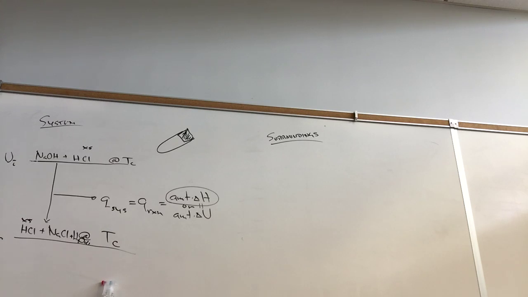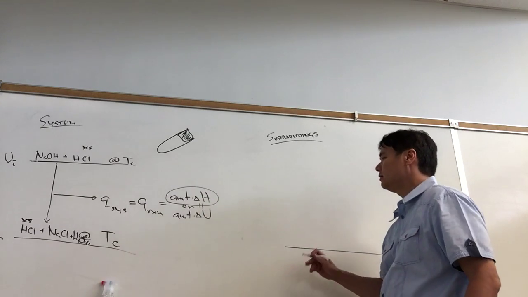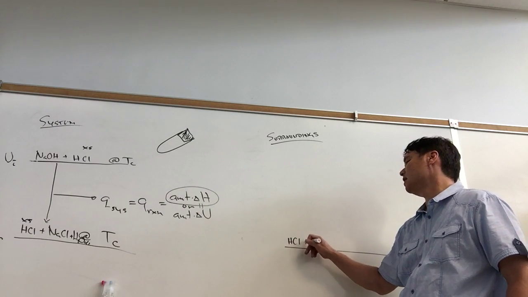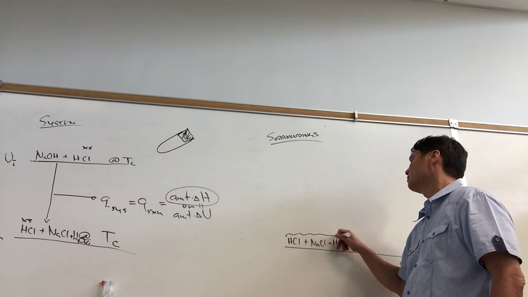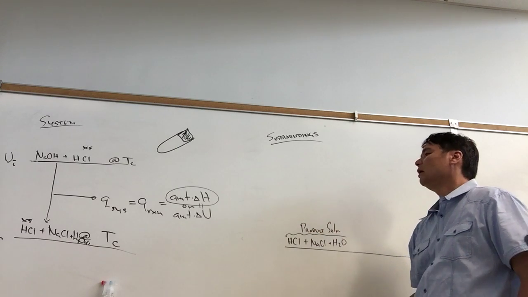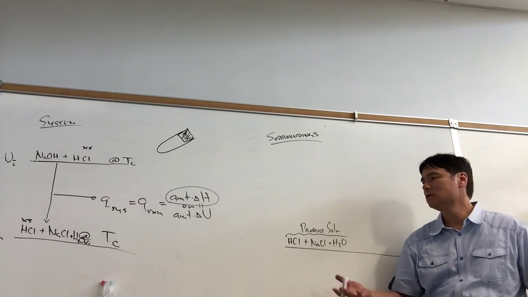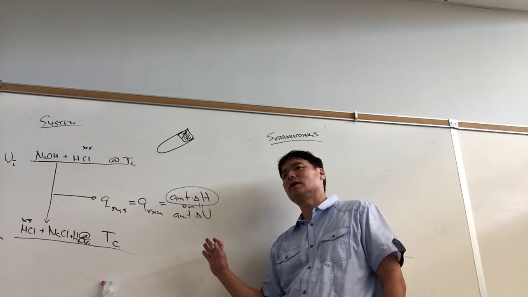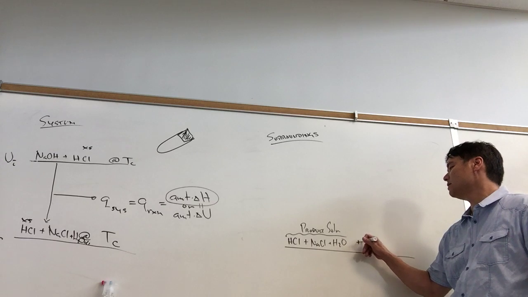But you'd say, well, how can the system no longer be there? Because matter can neither be created nor destroyed. The way it's there is now we take the product solution, HCl, sodium chloride, the water that was generated, and we call this the product solution. The product solution is part of the surroundings now. And so once the reaction is done, it dumps heat into everything else. Well, what's everything else? Everything else is the product solution plus the calorimeter.